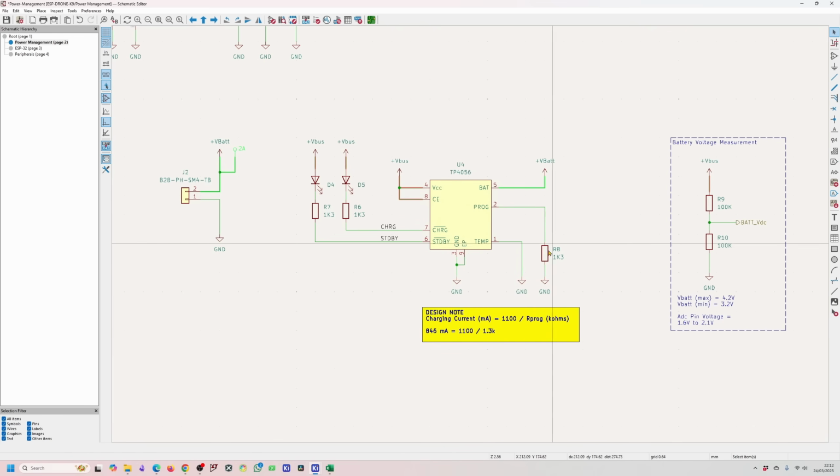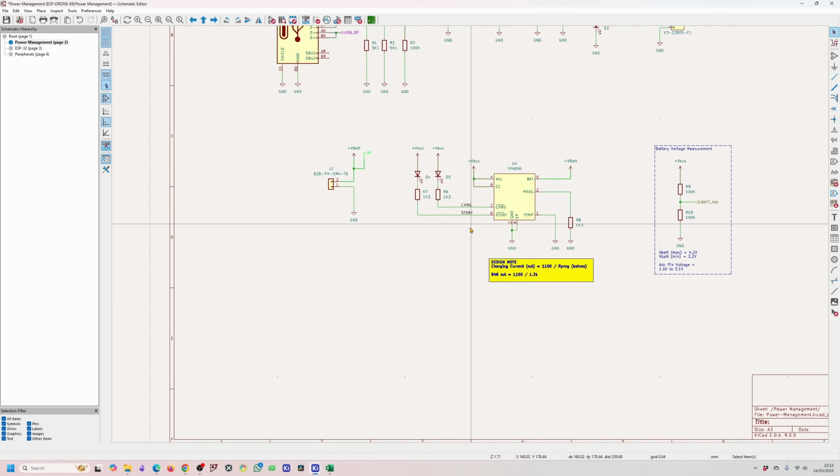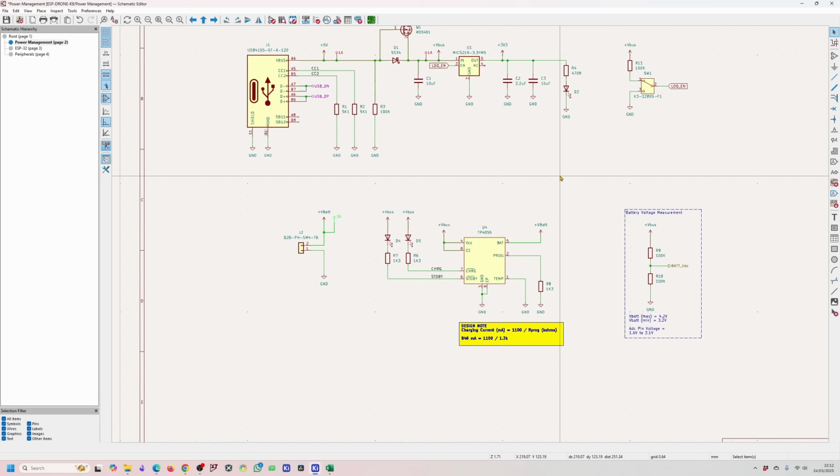Now, if I wanted to modify this, I've got the equation right here, and I can change that around if I need to. So let's say I wasn't using the 1K3 resistor over here, and I had a slightly different resistor somewhere else, which I wanted to use instead of the specific one that I was using here. Then I can change that around, do a quick calculation to make sure I'm still under the limit.